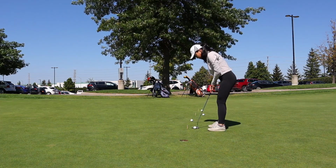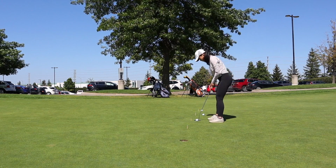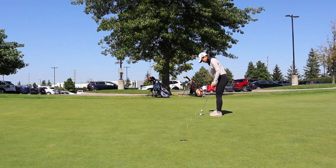We're going to start off at the 3 feet mark and try to make that putt. If you make that putt, move on to the 6 feet mark and make that putt, then the 9 feet, then the 12 feet. If at any point you miss a putt, again, start back at the 3 feet stop and see how far back you can go.